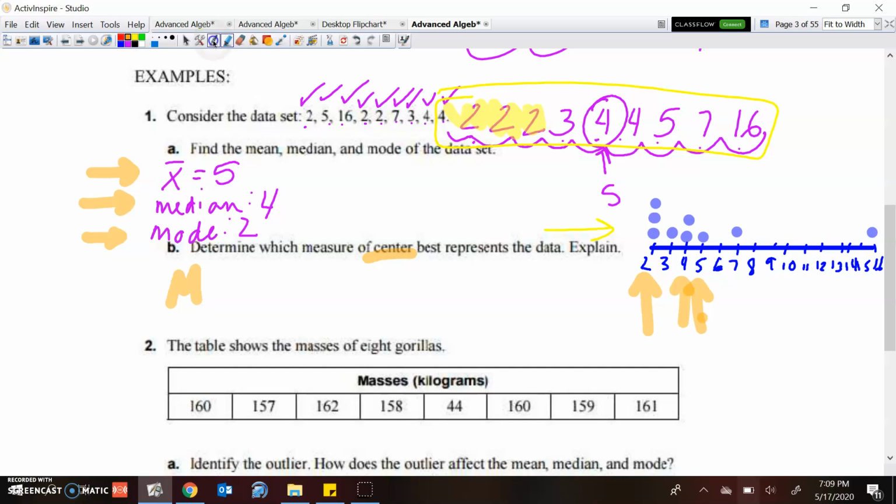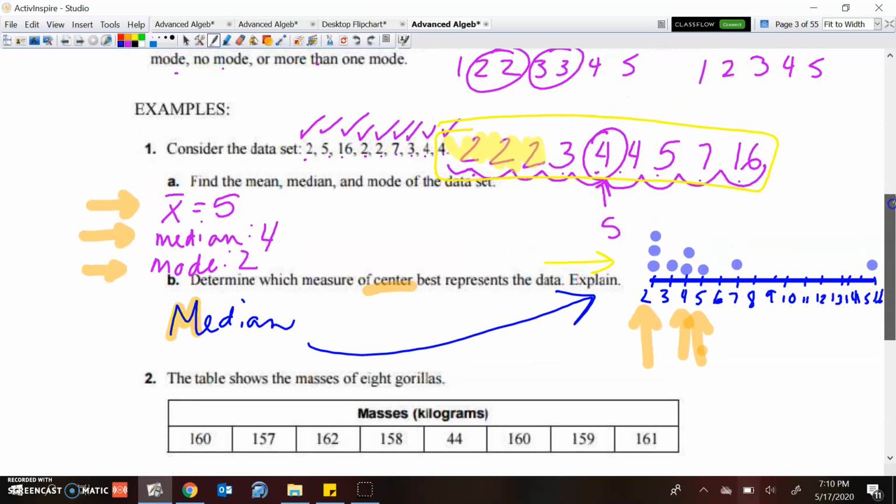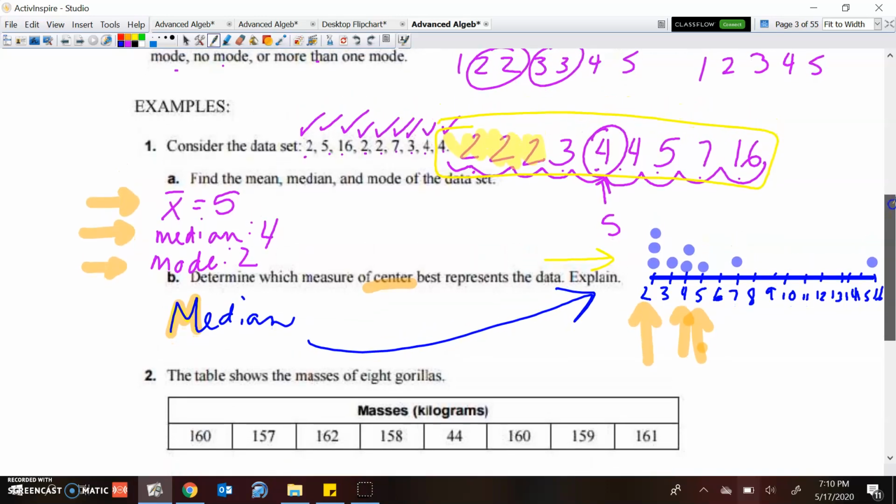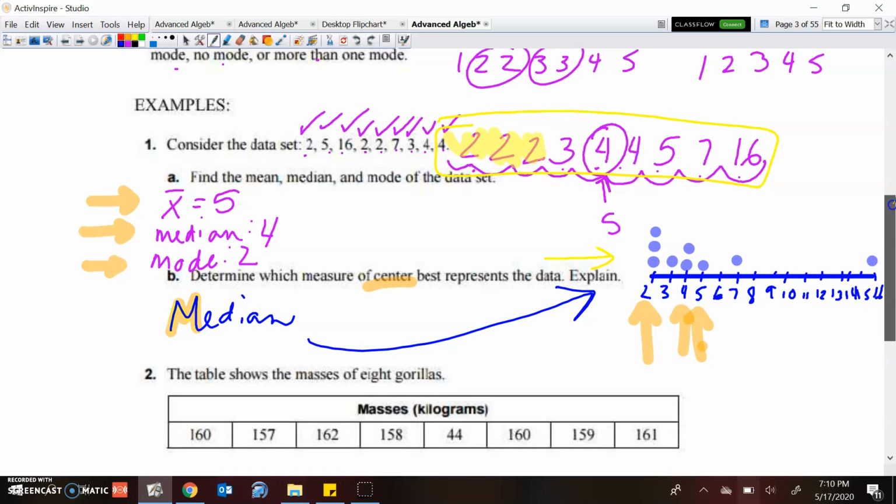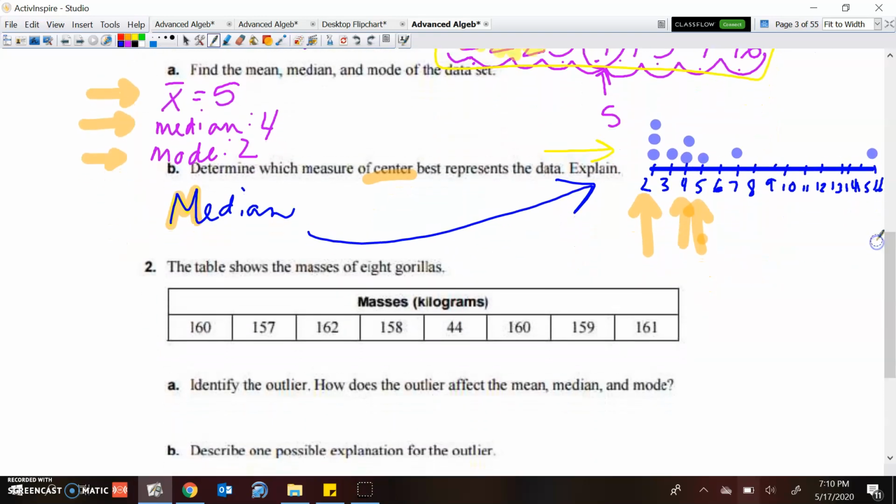Okay. So that's why I went ahead, and there we go. And I'm just going to refer here. I drew it so that when it says to explain, my explanation would be something along the lines of the median is the best representation of the center of the data, and I represented that with a visual example, something along those lines, okay? And there's a variety of explanations you could provide. I could say that the mode is not representative of the center, it's only the far extreme. The mean doesn't take into account all the data points. So there's a wide variety of ways you can express that.